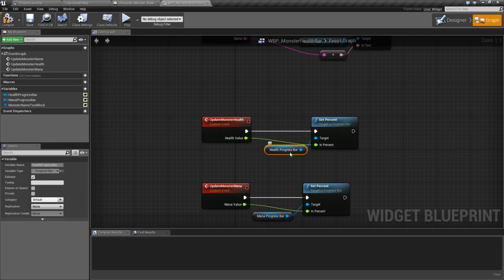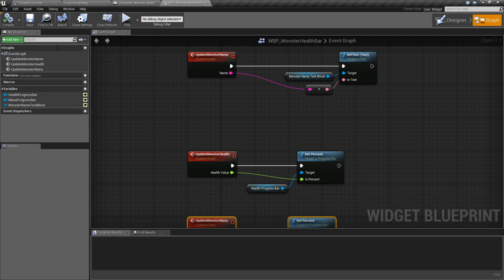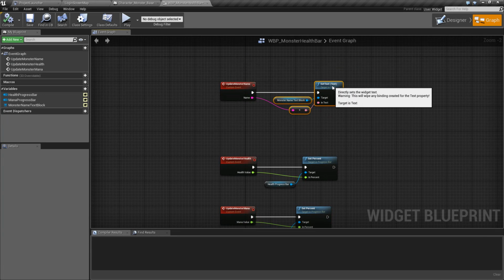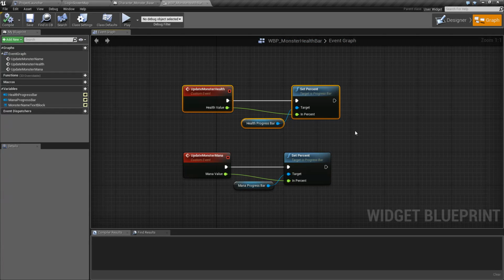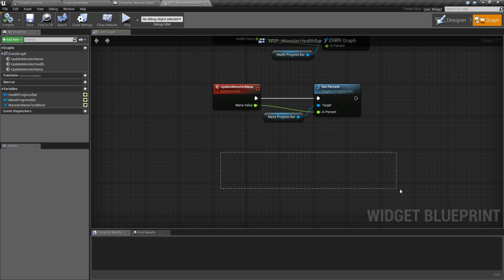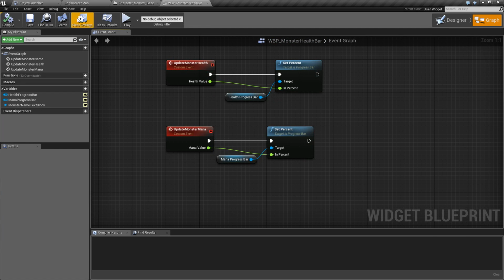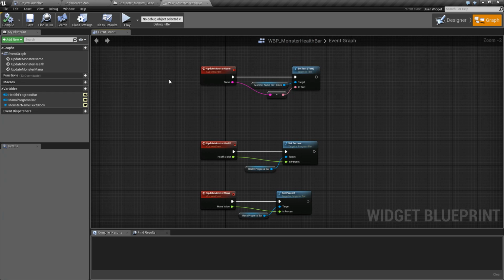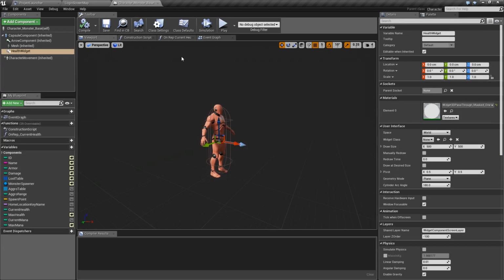When you're designing your UI and stuff like that, you basically have to make the decision of where you're going to do your calculations and try to keep things standardized. We don't want, for example, update health to take in a 0 to 100 value, and update mana to take in a 0 to 1 value, and then update, I don't know, endurance to take in an actual value, and we do the math inside of here. We want to keep all of our calls and everything the same. But this is good. There's our functions. This should be super simple, as long as we initialize. So our health bars for the monsters should be good.